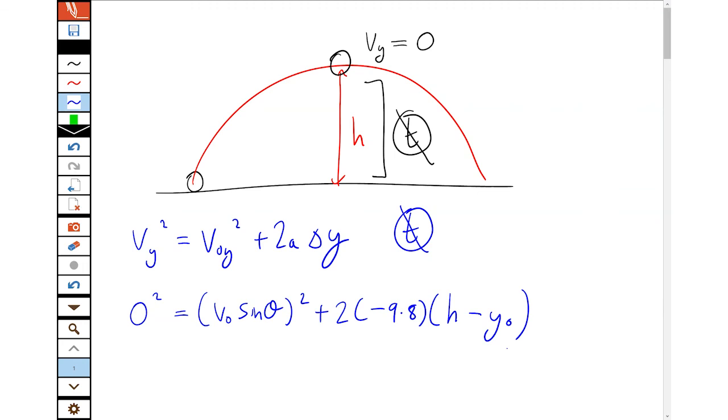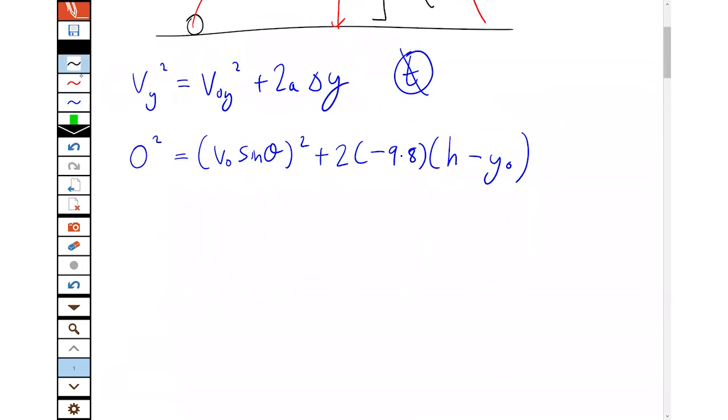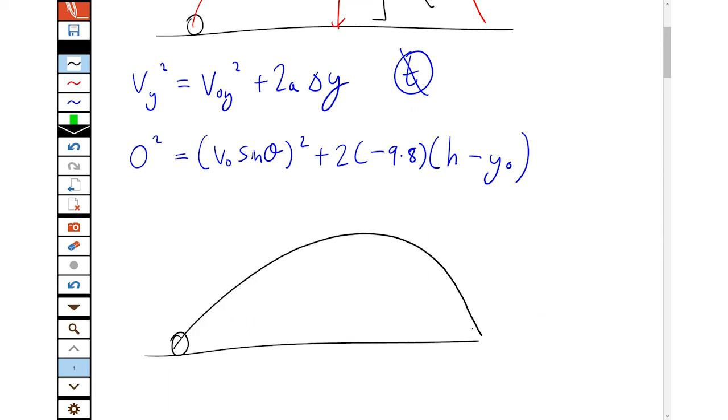Final little useful note, if you fire these things around, how do you get the furthest range? How do you get to go as far as possible? Well, since there's no air resistance in any of these problems, you get the furthest range when the launch angle is 45 degrees. Again, not a big, scary deal, but just sometimes that has occasionally been asked, so I mention it, and now you can answer it.